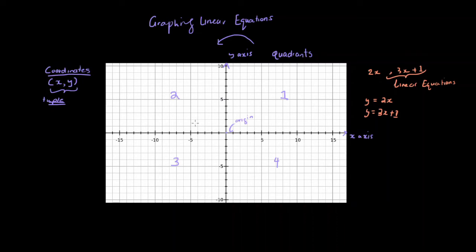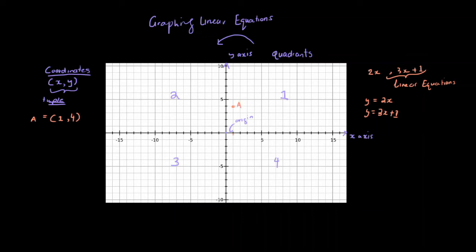So let's go over some examples here. Let me change colors. Let's say the x value is 1 and the y value is 4. So what does this coordinate represent? Or where does this coordinate represent? So let's find it. So x equals 1. All we have to do is move 1 over on the x-axis, so right here, and then we have to go 4 in the positive y direction. 1, 2, 3, and 4. So right here, this is where A is.